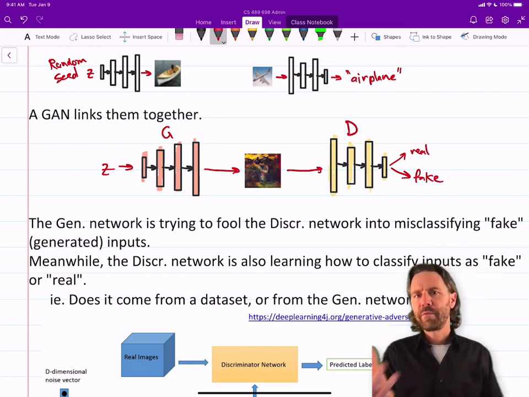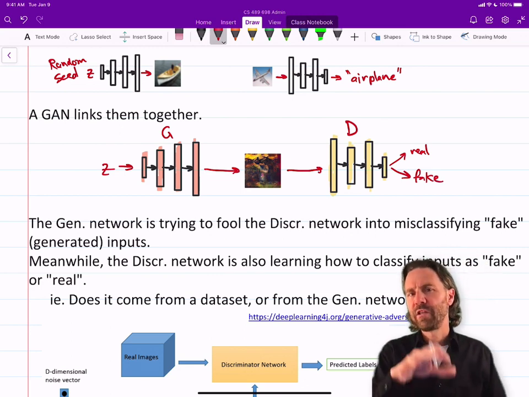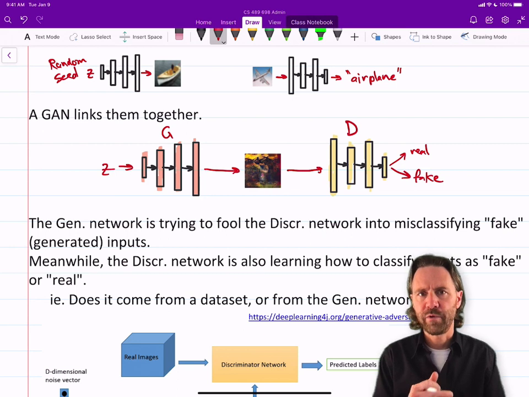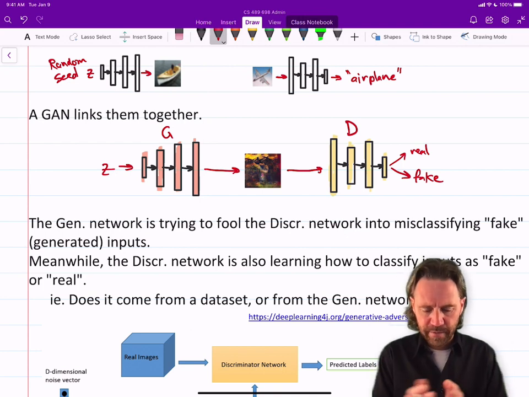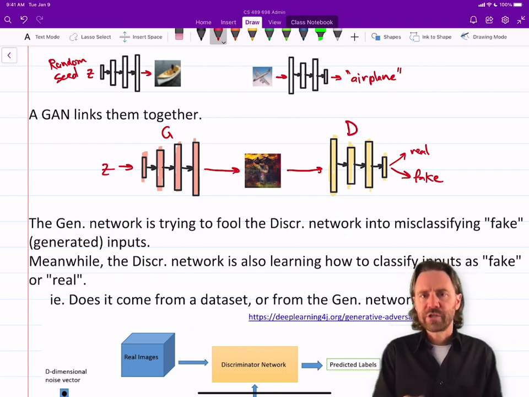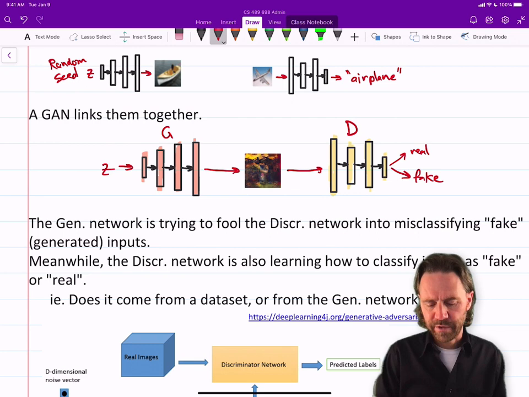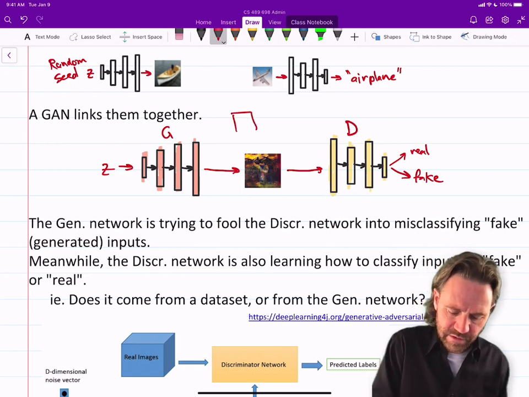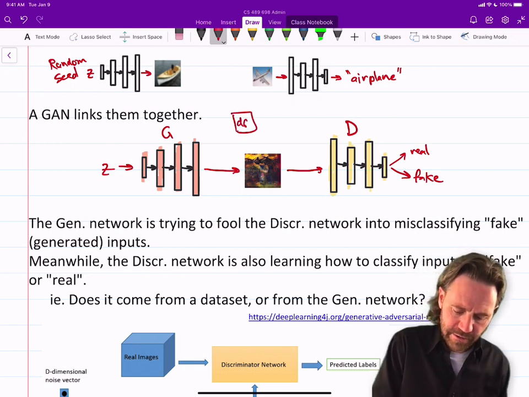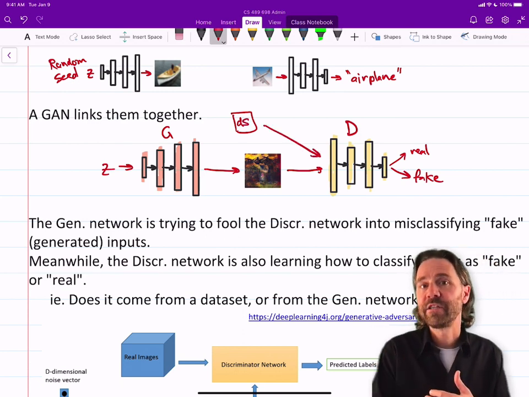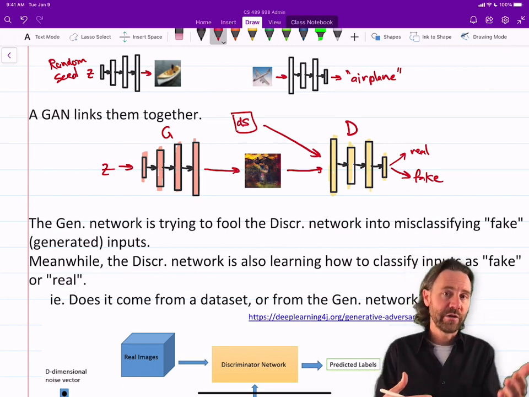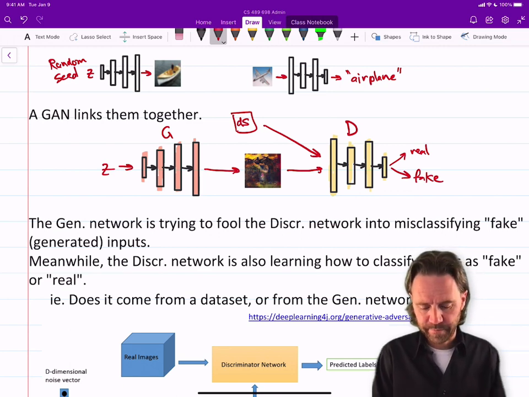So the discriminative network here is a little bit different than the original discriminative I told you about, where it's classifying as airplane or cat or building or whatever. This is only concerned with real or fake. So the discriminative network is not just getting inputs from the generative network, it's also getting inputs from a data set. The data set has the real images and the generator is creating the fake images.